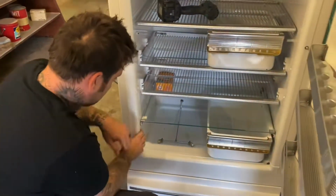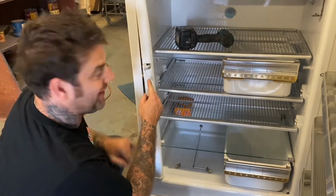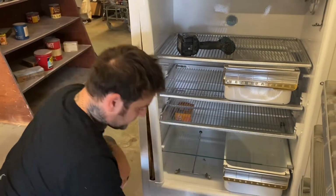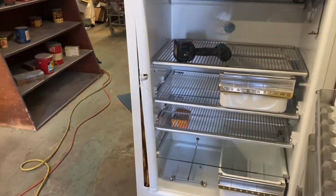And then this whole thing pops off. Just be careful about it though, because you'll break it like this one's already broke. As you can see, the latch catches on here and it won't let you take it off.